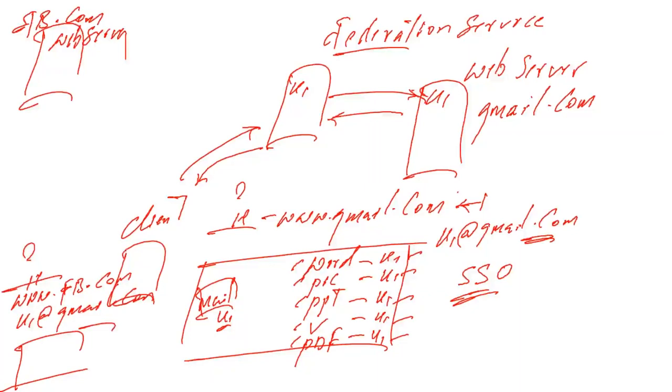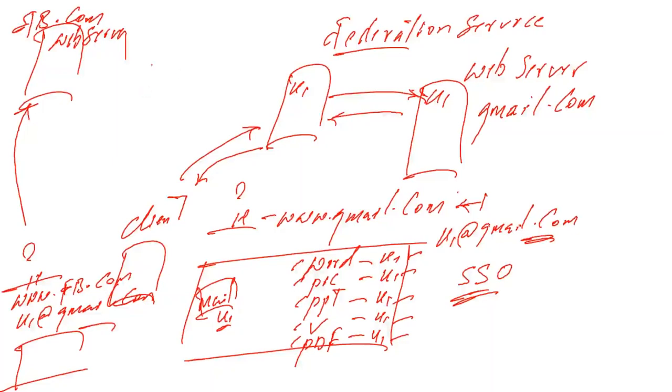So once I press enter, will the request go to the Gmail server or the Facebook server? The Facebook server, because we are accessing Facebook. But tell me, does Facebook have u1@gmail.com and this password? No. So if the account is not there, will Facebook allow you to access this website with this name, this ID, this password? No, you cannot access it, but we are accessing it here.